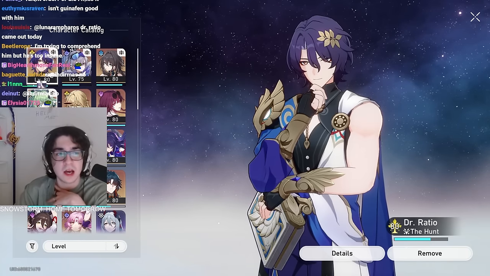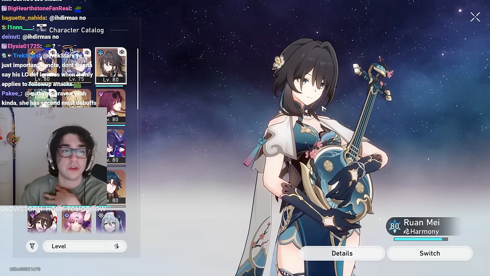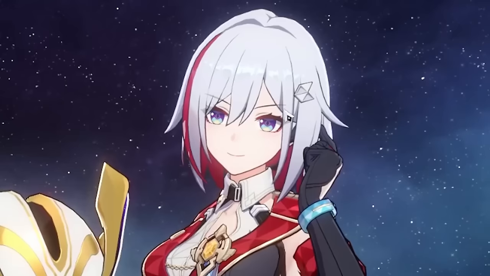Parties is typically going to be one healer, one debuffer, and then flex. Flex could either be another buffer or another debuffer or another follow-up attacker, basically just Topaz.